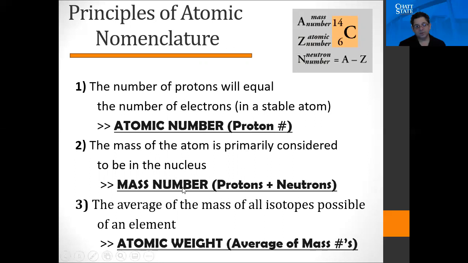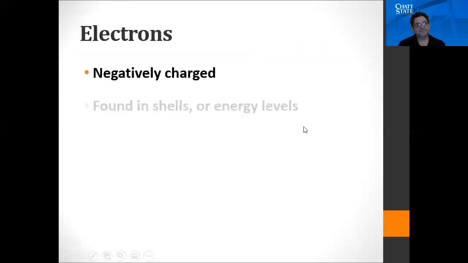Mass number, of course, or the atomic mass, gives you both protons and neutrons. And if we're trying to figure out another example, if I give you a mass number of 28, and I told you that 14 was the proton count or the atomic number, then you're left with another 14, which would be the neutrons, just to make it real easy. That's the only math you'll have to figure out for stuff like that.